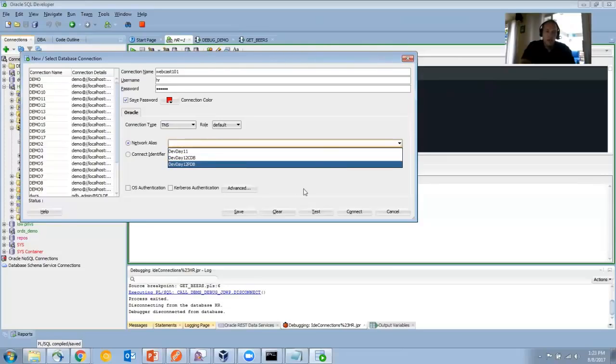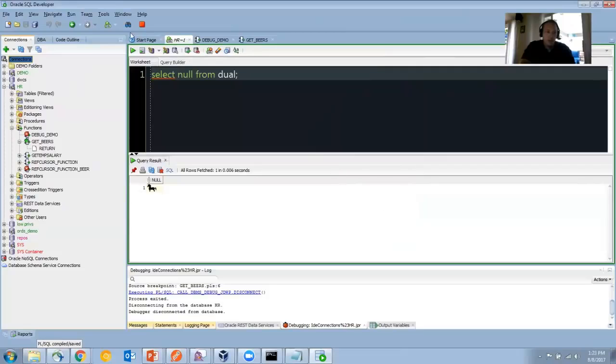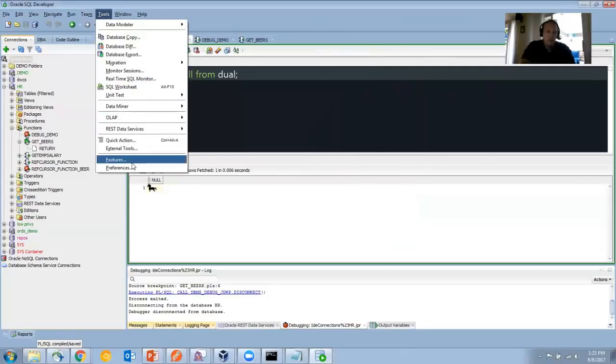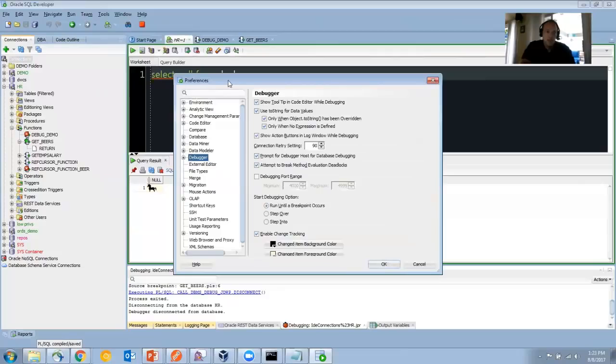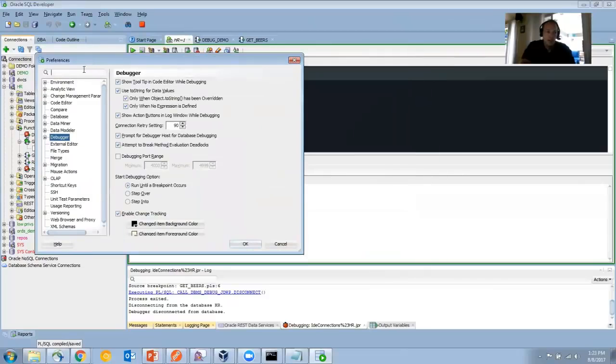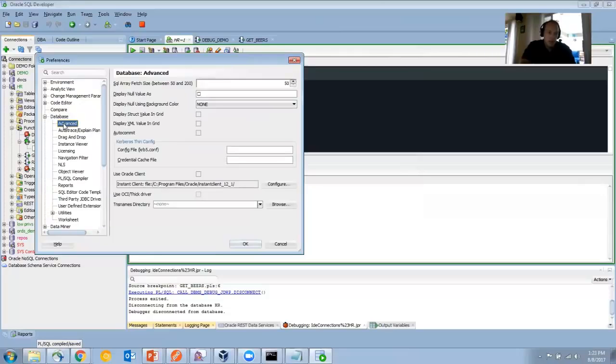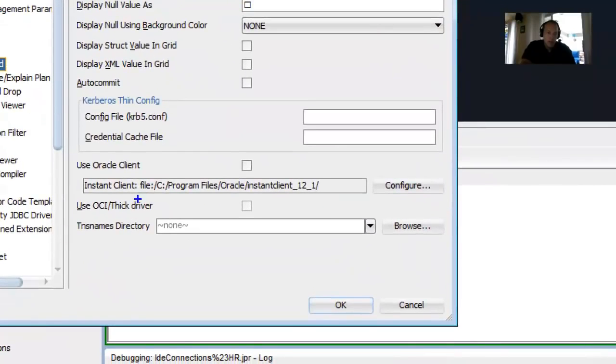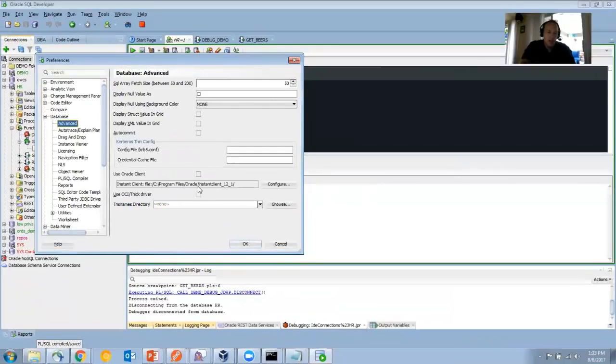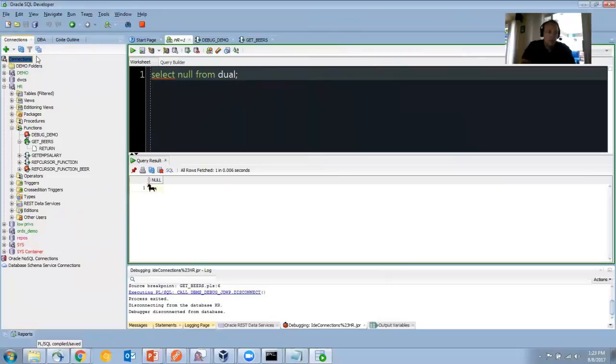Now, some folks get stopped here because for some reason their connection drop-down does not show them anything. If that's the case, the places where we're looking for your file, there's no file there. But you can simply go into the database preferences box and click on advanced, I think. Yep. And you can supply an explicit, look, this is where the TNS names directory is. I don't have anything listed because my TNS names file is in my client network admin folder where we expect it to be.